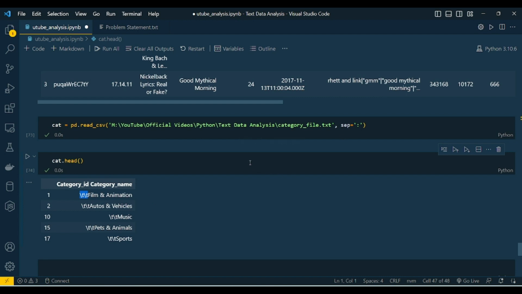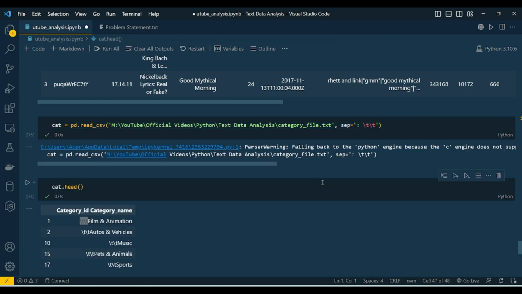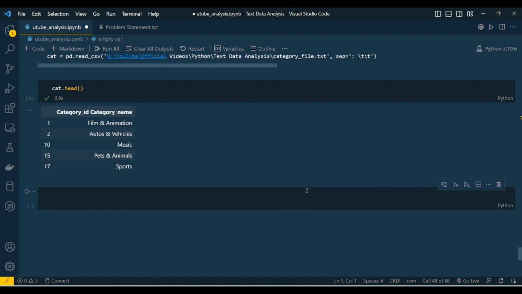So we need to remove them. For this I will make some changes in the sep parameter: I will add a space and then backslash t, and run this code again, and then run this.